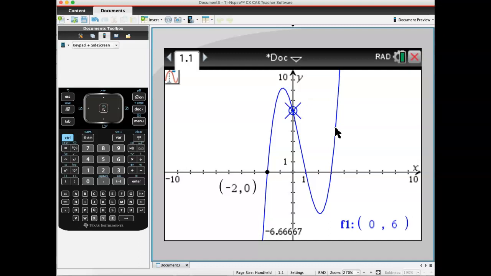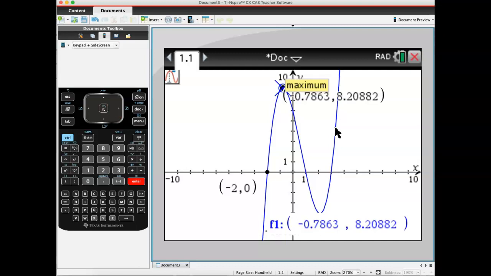That's my y-intercept. And as I toggle right and left, check it out, it's finding a maximum, a point of interest. It's not always going to find it right away. This time it did. And it's also going to stop on my zeros. So as I'm toggling here with my trace feature, when it stops and it says maximum, if I want that point to stay on there, if you just hit enter, it'll drop that dot on there and we are still in trace. So I can come along, and the y-intercept is another point of interest. I can hit enter there and it drops it to 0,6, and I can keep going.